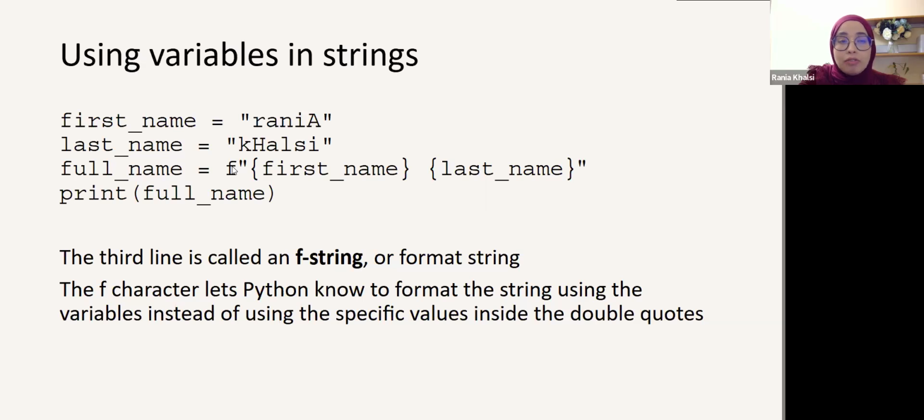And in this case F is not a regular string. For example, I have Rania here: the R is a regular string, the A is a regular string. However, when we have F written this way, then this is not a regular string. This is mainly for F strings or format strings. How it's going to learn that it is not a typical letter is thanks to the curly brackets that we have over here, okay?